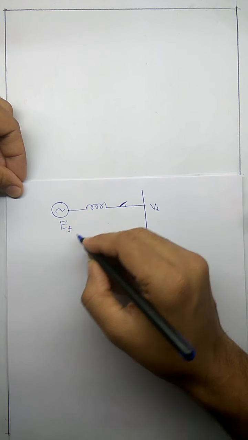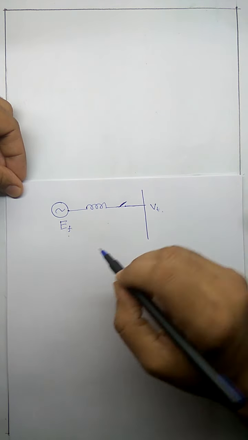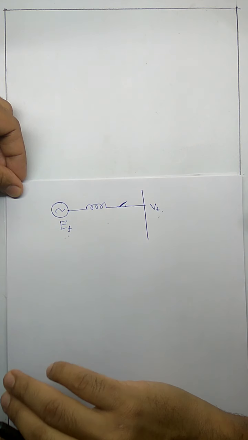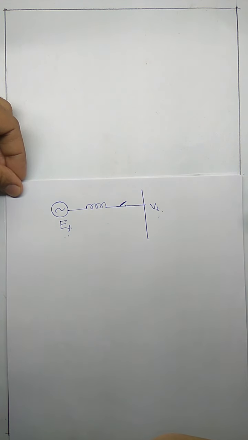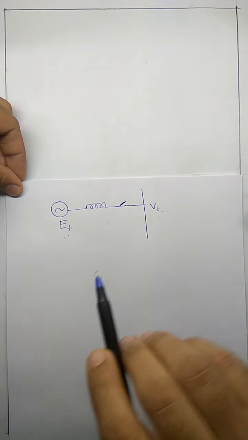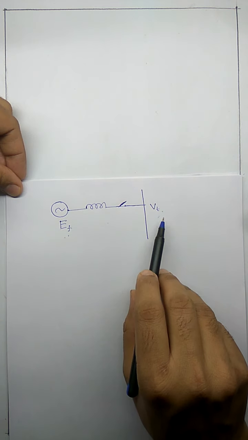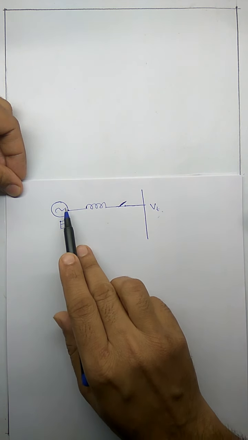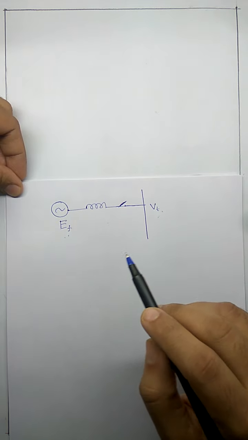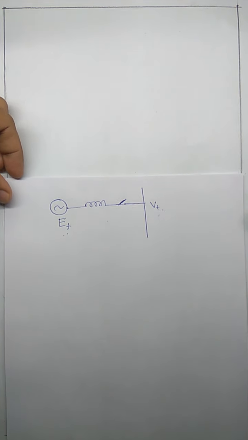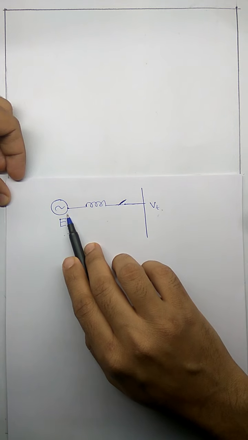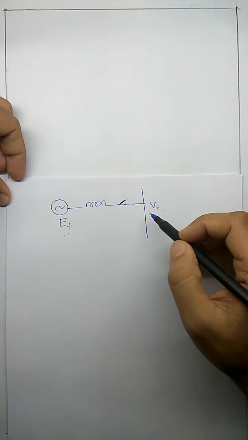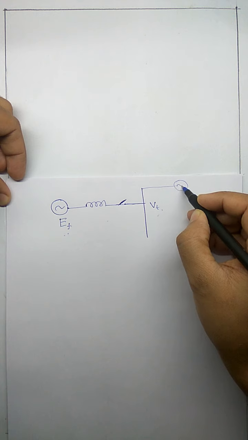When we say E is equal to V, here we do not mention the phasor value. We are talking about the instantaneous value. It essentially means that all three quantities, that is the magnitude, the phase, and the frequency, are the same for E as well as V. When these three conditions are equal, then we will close this switch, and this generator will get connected in parallel with many other generators that are already there in the circuit.